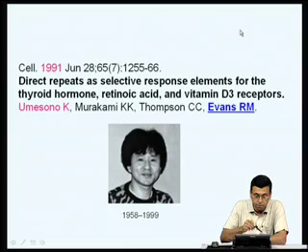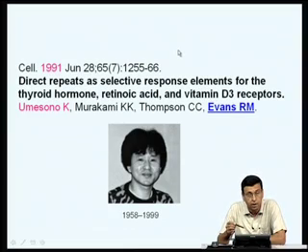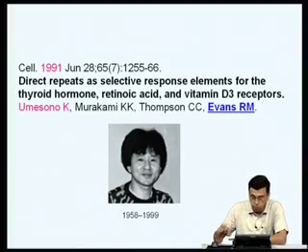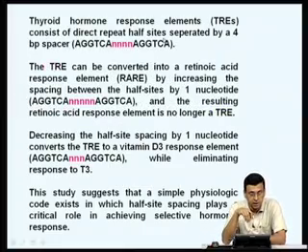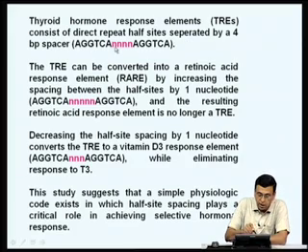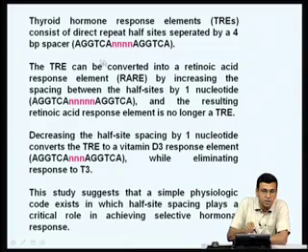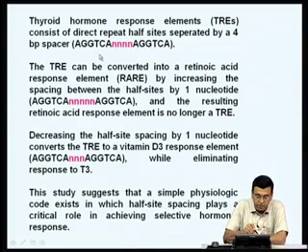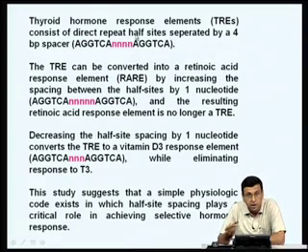People in this field often consider this a very important paper or landmark discovery, wherein he proposed that a very simple rule exists at the molecular level for the binding of the vitamin D receptor, thyroid hormone receptor and retinoic acid receptor. Now, what is this rule? He started looking at the binding of thyroid hormone receptor to thyroid hormone response elements, and he found that they consist of direct repeat half sites separated by a 4 base pair spacer. This is what we discussed now. So, AGGTCA, when separated by a 4 base pair sequence, becomes a thyroid hormone response element.